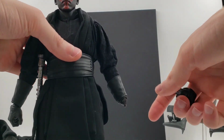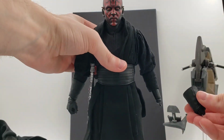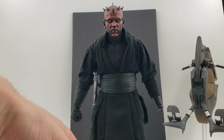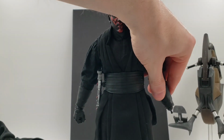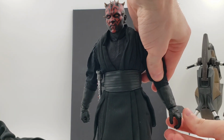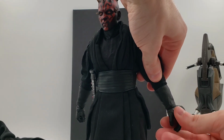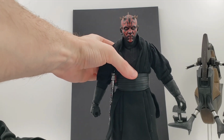Yeah, so here's what I was talking about here. So you have this leather piece here. You actually got to take the whole gauntlet off first, and it just slips out of here. Then you put this gauntlet on, or that part of it. You put this on top, and that seems to stay in place halfway decent. Good enough where it won't fall out, at least.